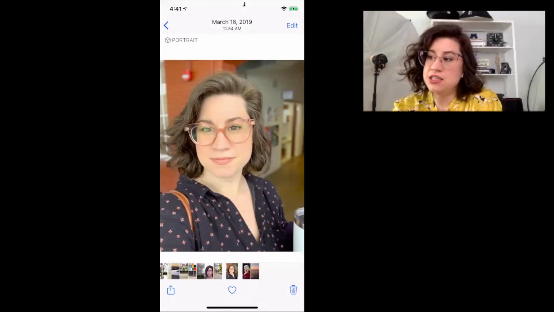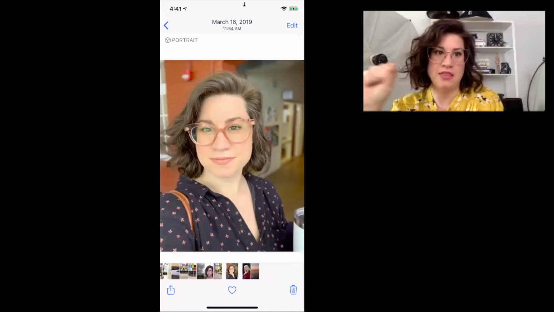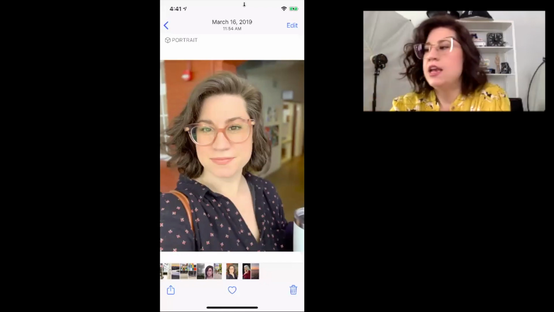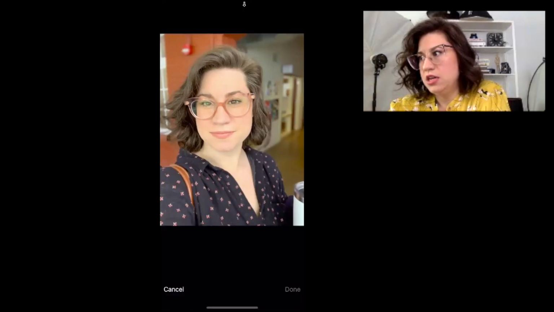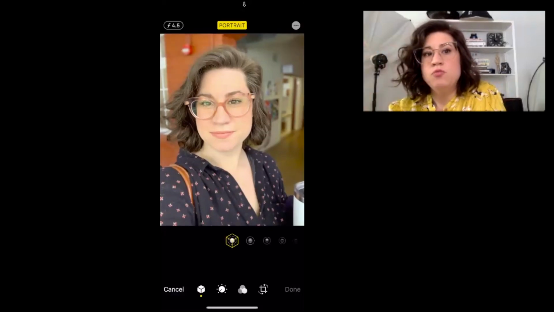You can tell that it's in portrait mode if I look on the left hand top of the screen. I've got that little cube icon and the word portrait. So it's telling me that it's in portrait. Now, when I click on the edit button here, I've got the yellow portrait badge that shows up at the top, and then I have the little cube icon on the bottom showing me all of the features I've got going on.